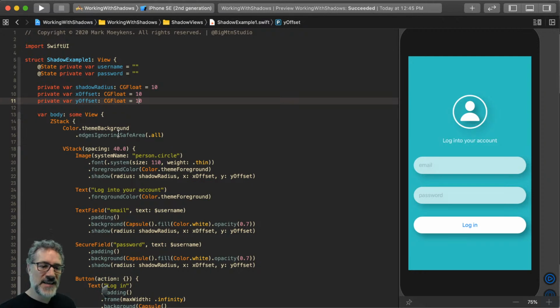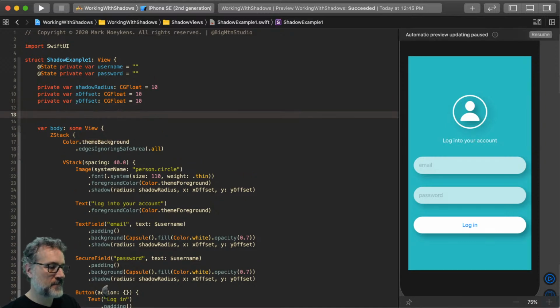Now, there's another effect that you can apply with a shadow that can really enhance your UI. And that is by, instead of using a solid color background, use a gradient. So here's what I'm going to do. I'm going to create a linear gradient real quick. I'll just call it LG. I'm lazy when it comes to variable names for typing. They should be longer. At work I spell them out, but when it's personal, I really shorten them.